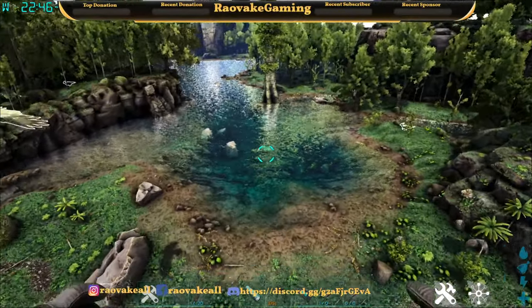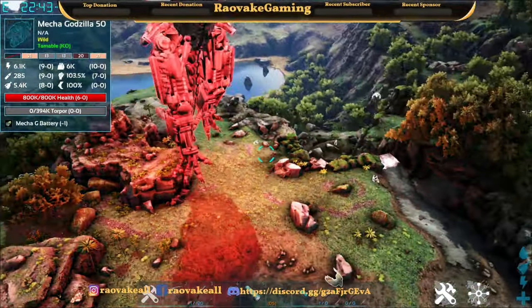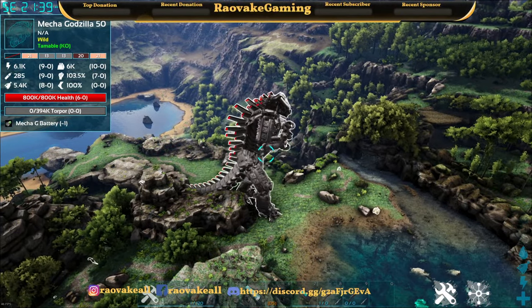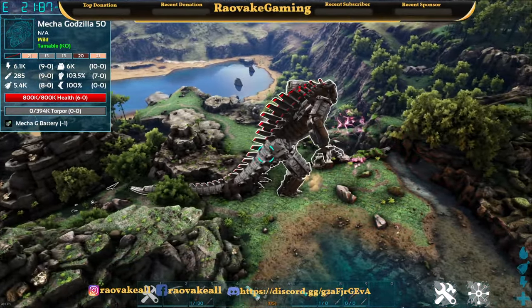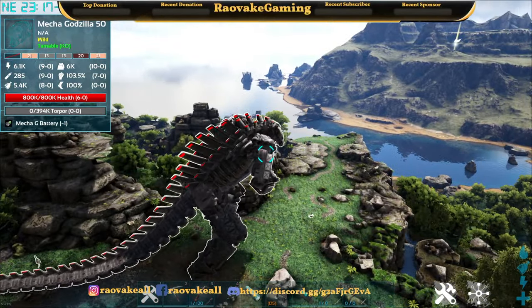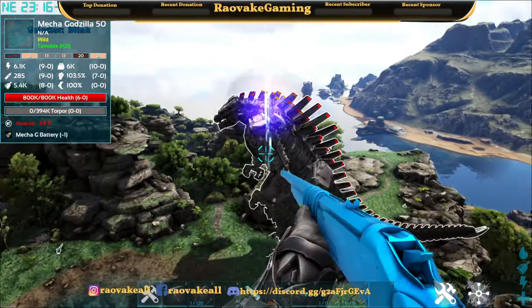And let's spawn in a wild one to take a look at it. Here we have the Mecha Godzilla. And this one is wild. He's got a wide assortment of moves.